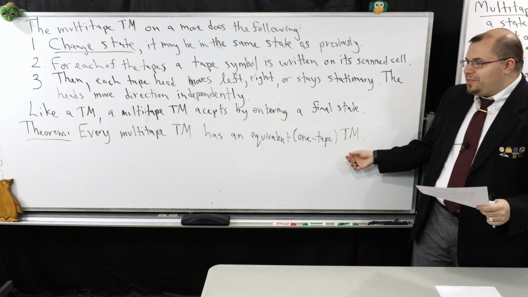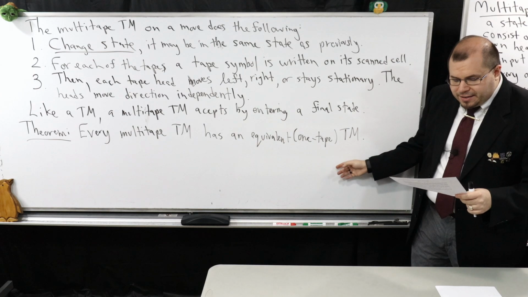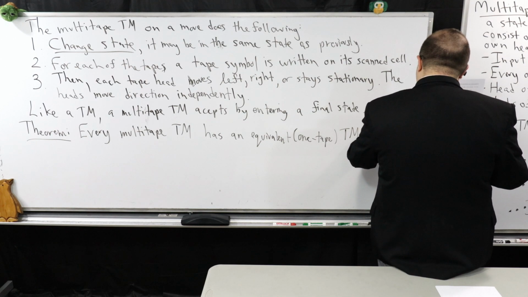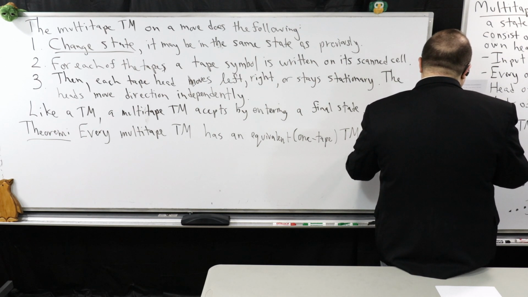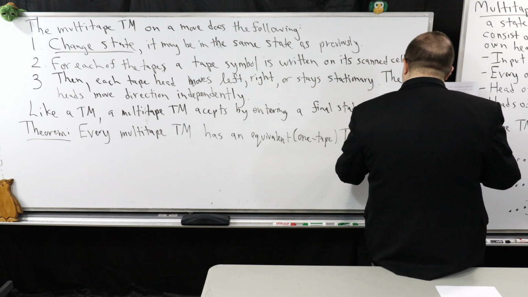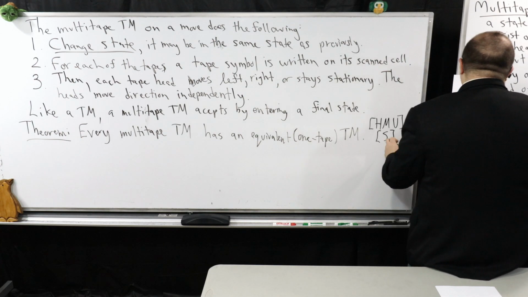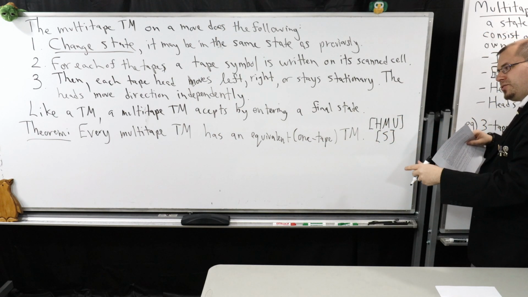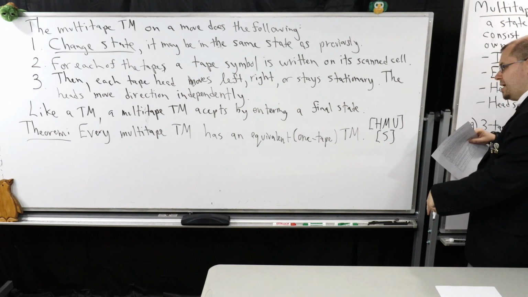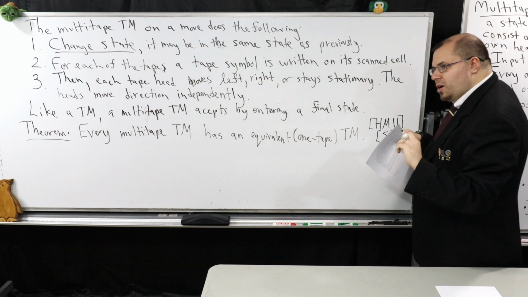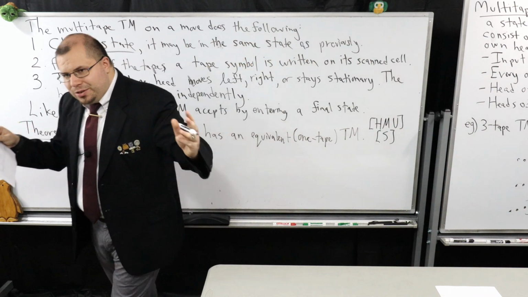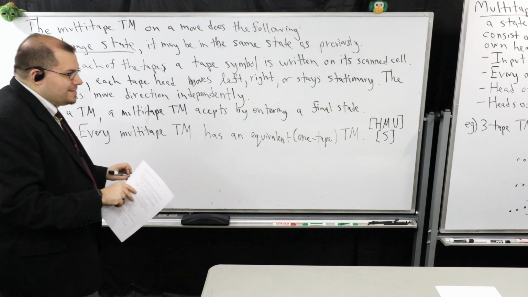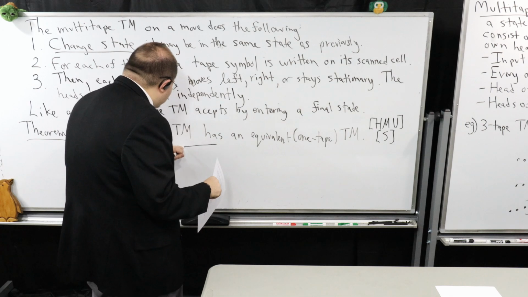Okay. If you want the full proof for this one, if you find yourself looking at the Hopcroft book, I believe it's in both Sipser and Hopcroft. I have the cross references in the notes, so if you find yourself wanting to look into this in more detail, there's a couple of different ways you can prove this. I'm going to give you the idea that's in the Hopcroft book. I'm not going to give you all the details, but I think this picture will help you see exactly how you approach this.